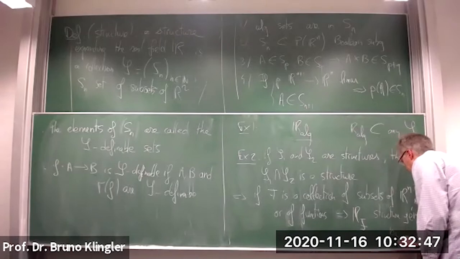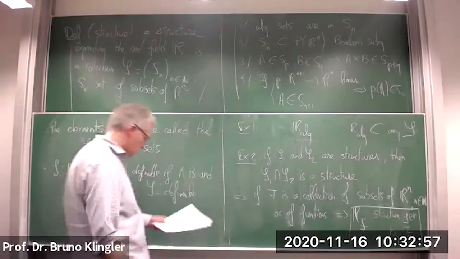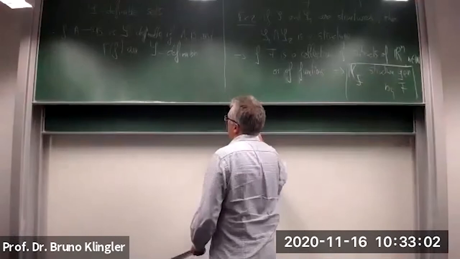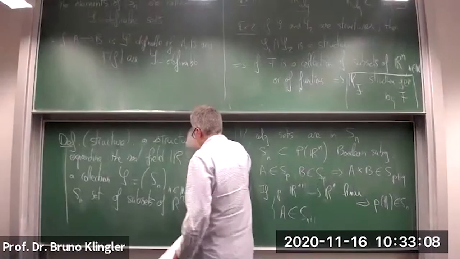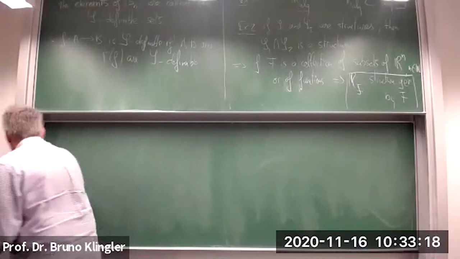Okay, so now you see that you are in a wide world, right? You can take whatever set you want to consider, and you deduce a structure from that. But nevertheless, there is just a formal game of these axioms to prove the following things. A few basic facts, which are easy to check, just using the axioms.